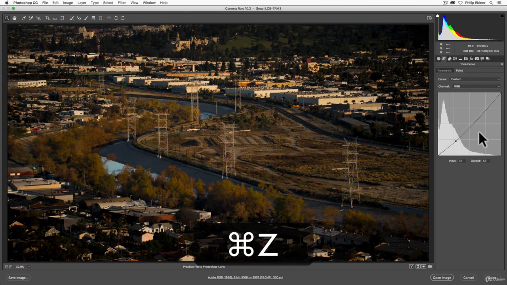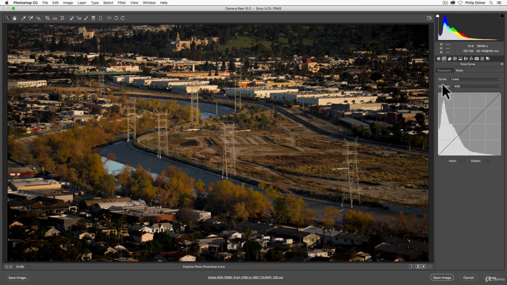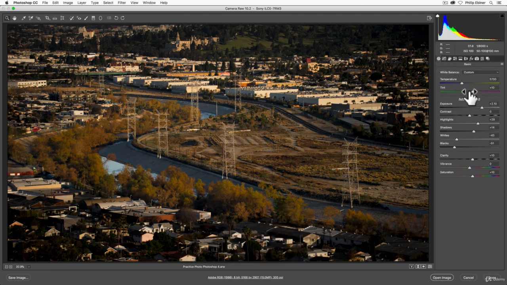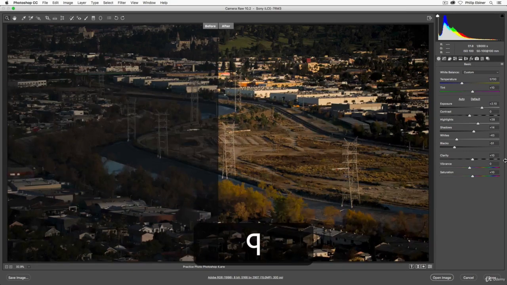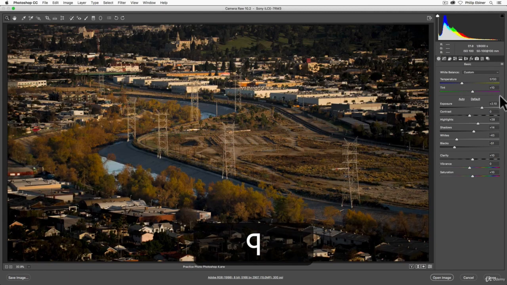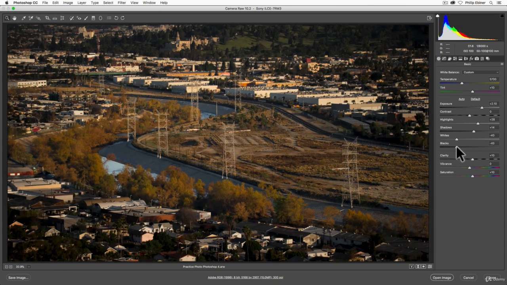It's crazy contrasty right now, so I'm going to undo that. I'm actually pretty happy with this image compared to the before and after. I think it looks way better. The colors are a lot better. Maybe going through my overall exposure, bringing up the black point just a little bit is a little bit better. I feel like it was almost too contrasty in these buildings down below. Hey, but I'm happy with that. So this is my process of editing.